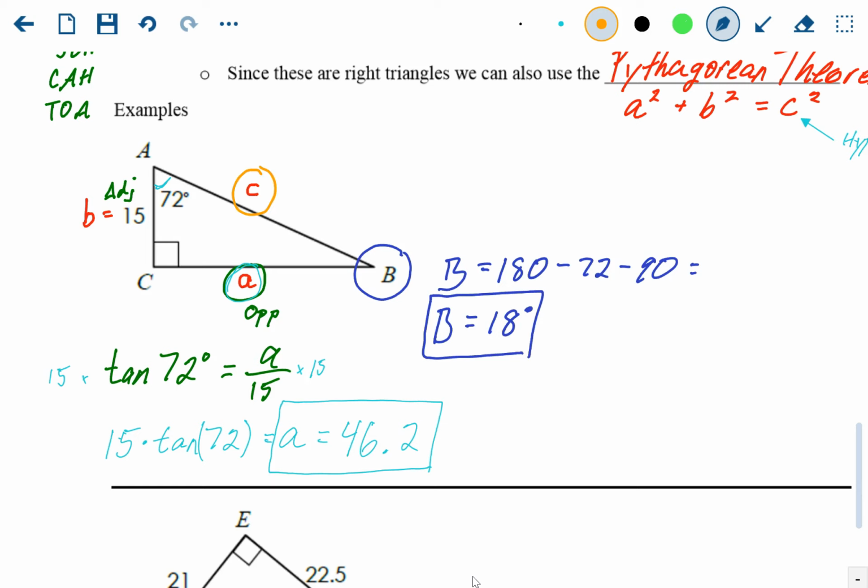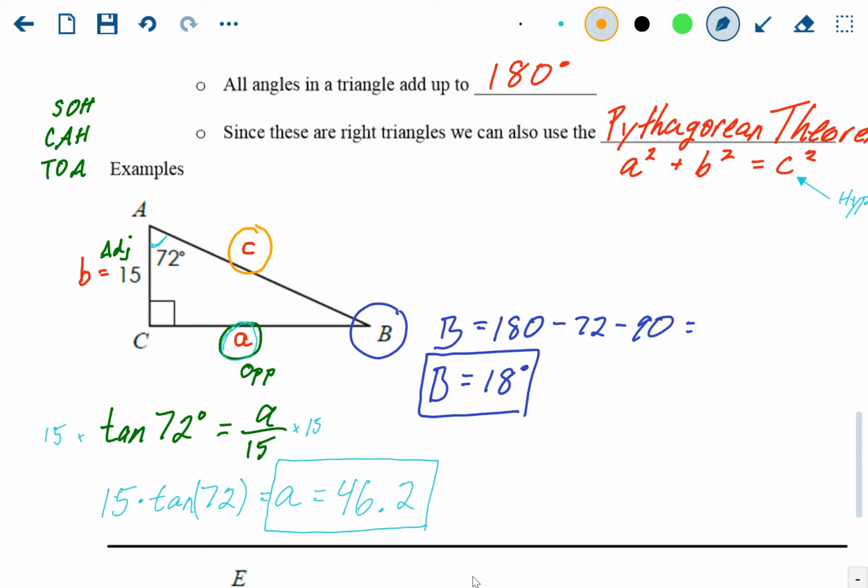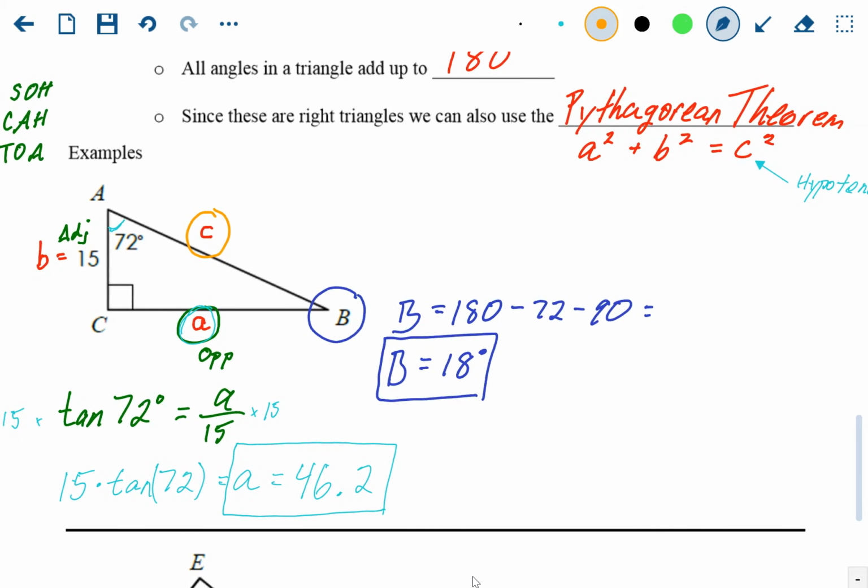So you have a couple options here. You could use one of the trig functions. Sine and cosine both use the hypotenuse, and we know the sides. You could also use Pythagorean Theorem. On this one I'll use Pythagorean Theorem. We know side A, we just found it. We know side B is given to us. And we're trying to find side C. So you could plug it into Pythagorean Theorem.